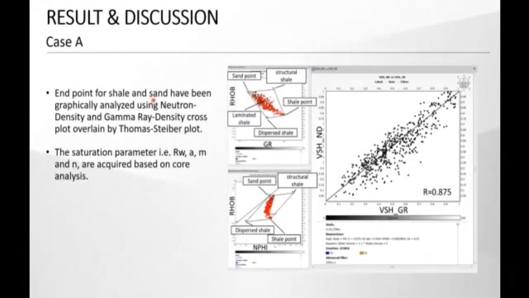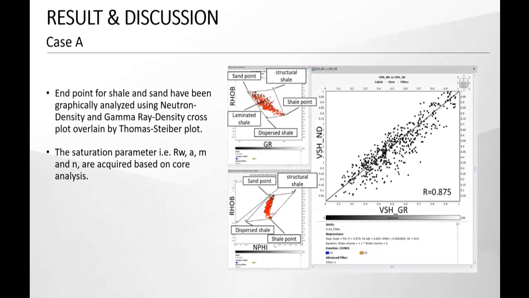Okay, and this is the result for case study A. Here, this is how we select our endpoint. Basically, we're using the visuals from neutron density and gamma ray to guide our endpoint selection. We try to reach as high a regression coefficient as we could. And then here in the middle, it will give us the laminated shale volume. So we manage to resolve the unknown laminated shale volume from this cross plot.